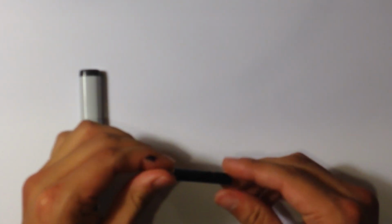Today we're gonna go over how to draw Sandy Cheeks from Spongebob Squarepants. Sandy is a pretty cool character. She's pretty fun. She's a pretty funny character too. I'm afraid to tell you what I'm gonna use. I'm gonna use this pencil nub, just to kind of use it up really, and then a Copic marker.